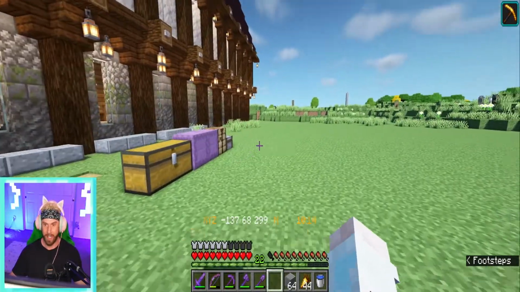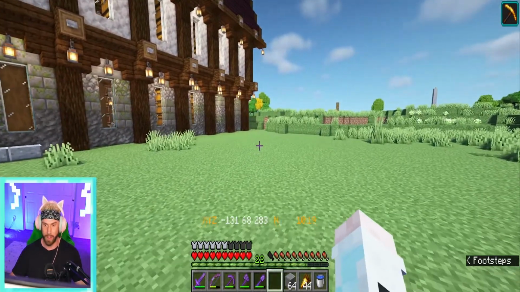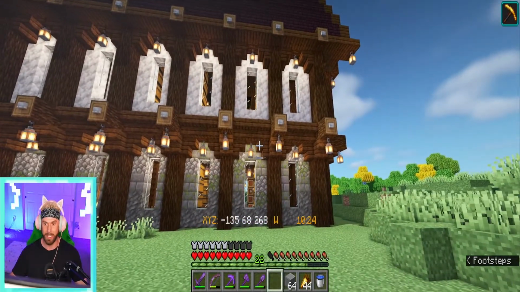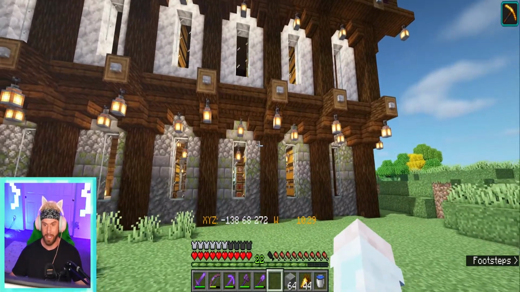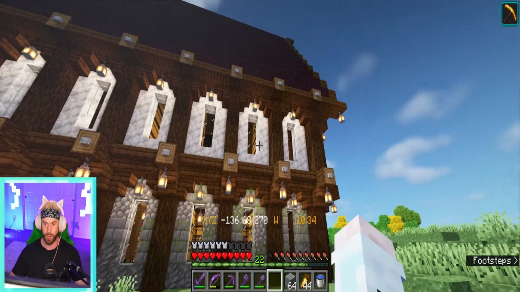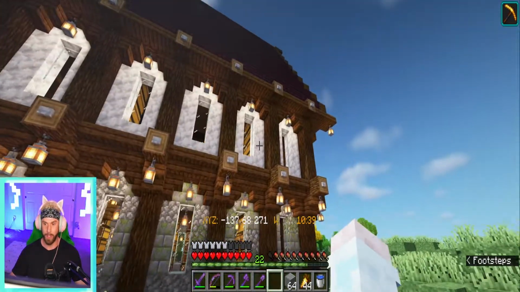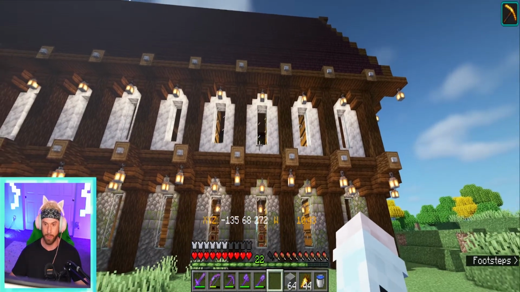I'm thinking we can put the sheep and do a nice little wool farm right here. And I might actually build it somewhat close to the storage building, because maybe at some point, I don't know if we'll do it from the get-go, but I think it would be kind of cool if we connected the wool farm up to the chests up here on the second story of the storage building.